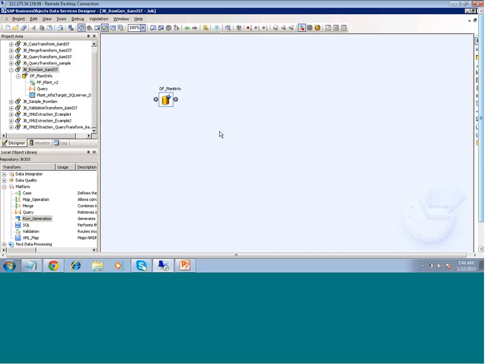Venkat, I'm trying to compare with the BW process chain, where we can run a particular piece of the process chain. Okay, I understand your point completely. In a process chain, you want to run only one particular info package. We can achieve whatever you can do, but not completely in SAP BODS.